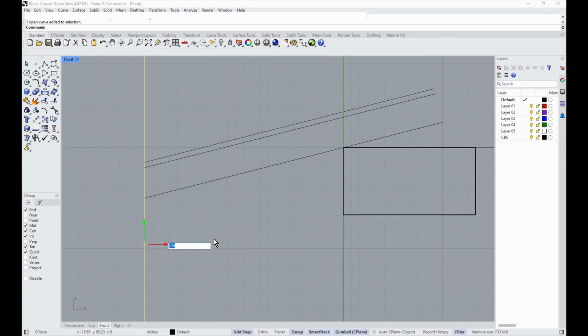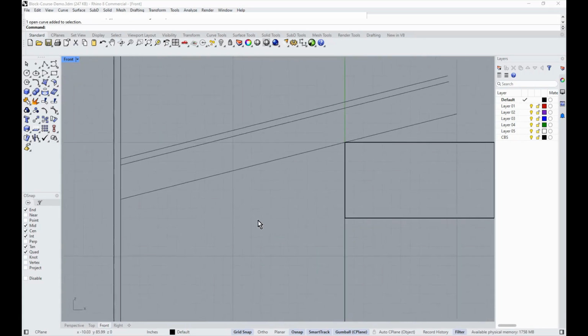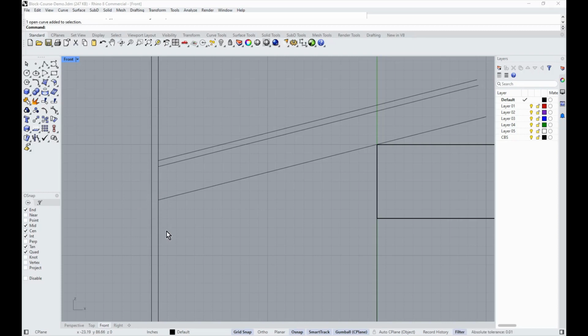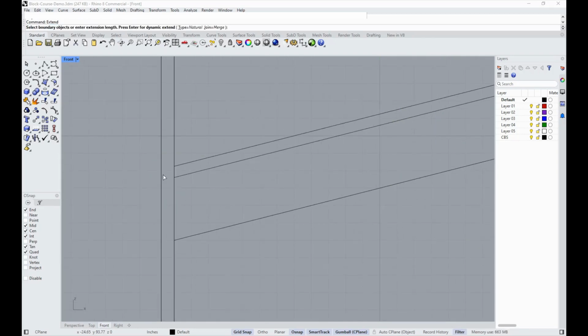So we'll go at this again and do minus 0.75. And then the roof will actually go a little bit past that. So let's get into that next section in the next step. All right, continuing on here with our roof demo. So we have that trim board on the end, and usually the sheathing ends right after that. So we're going to do another extend.